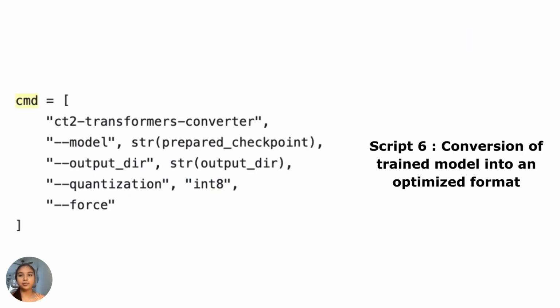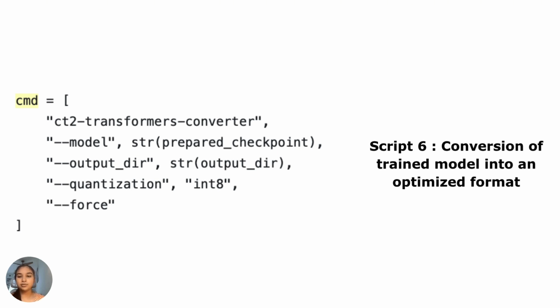Finally, this is step 6 of the pipeline. It converts the fine-tuned Whisper model into a faster, smaller format that is used for deployment. After step 5 of training, we have a fine-tuned Whisper model that understands dysarthric speech. However, it's in the PyTorch format, which is slow and also very large. The inference is quite slow on the CPU, which will increase latency by about 5 to 10 seconds.